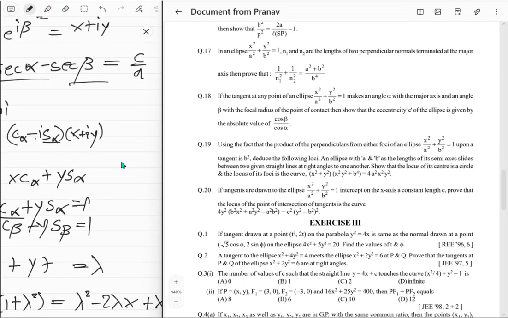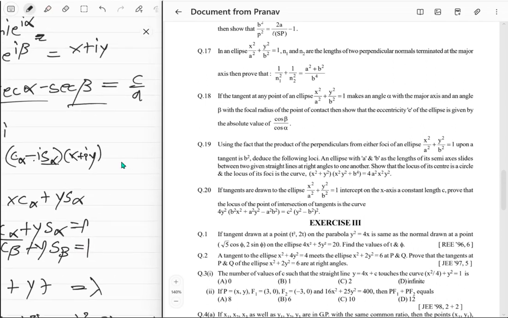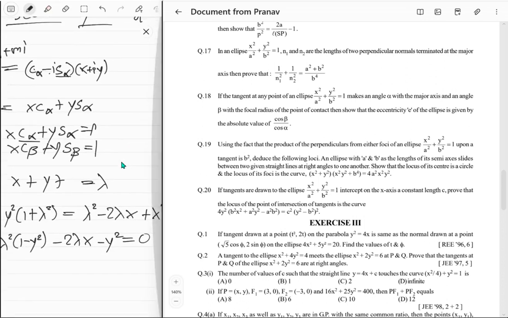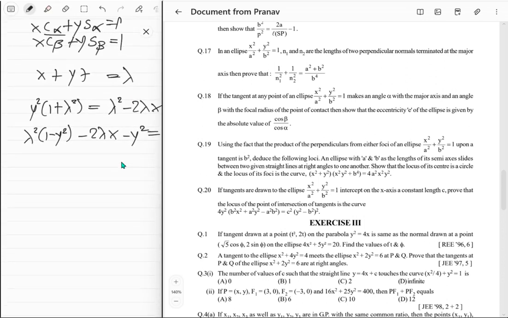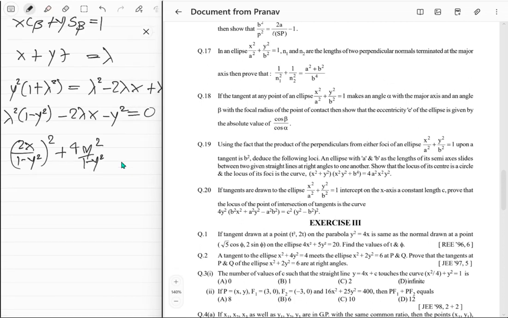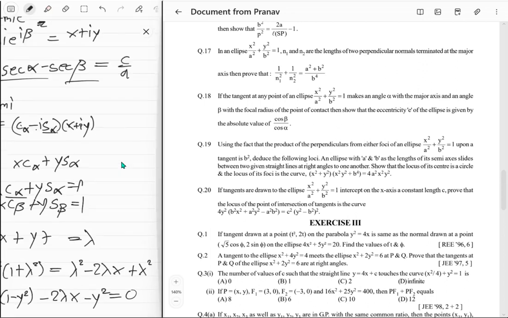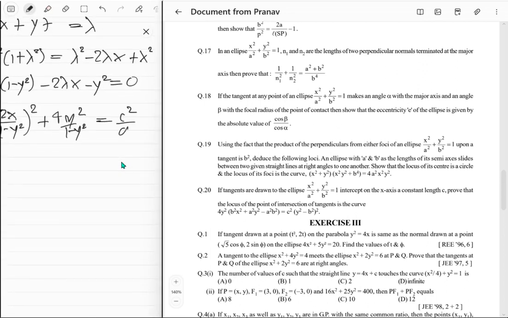And we know that the difference of these two roots of this equation in lambda is going to be equal to c upon a. So you can figure that out by taking first of all the sum of the roots, which is 2x upon minus y squared, it's an equation in lambda, not x, that thing squared, minus 4ac, sorry, minus 4 alpha beta, whatever. So minus 4 times of this thing, so plus 4 y squared upon minus y squared. That should be doing it, right? Yeah, and actually that's going to be equal to c squared upon a squared. That should do it.